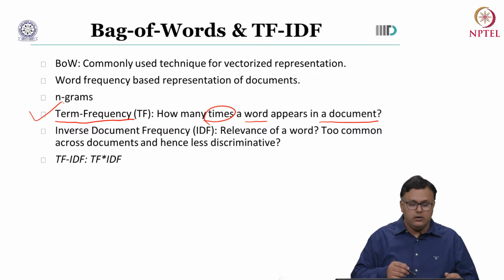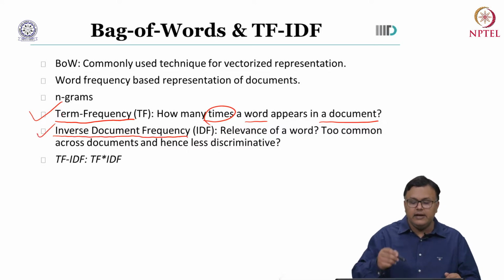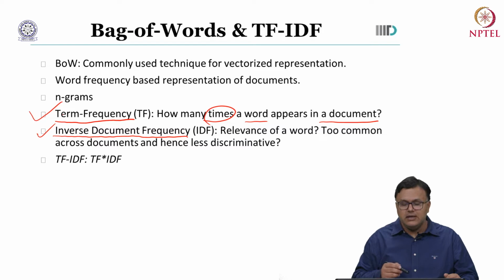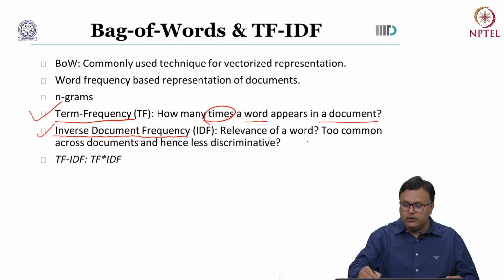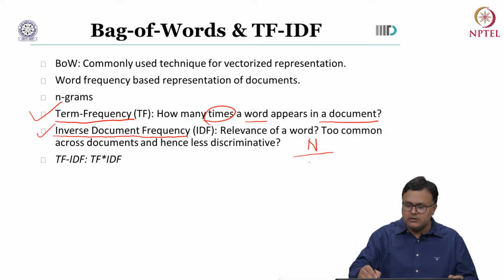What would I need? To balance it, I would need an inverse document frequency. It's called IDF. What it does is, it tells the importance, relevance of a word. How is it doing it? Well, you say for a given word, I'm going to compute the relevance by saying how many data points I have in terms of documents. Let's say I have n data points, simply speaking, and I'm going to divide it by the number of times this particular word term happens in some of the documents. Okay, so let's say m.